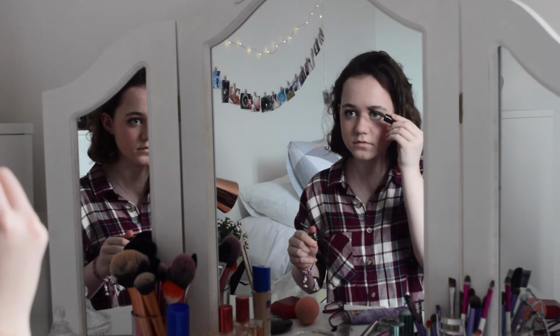And so for my eyebrows, I don't really mess with them that much. I sometimes fill them in depending on how much time I have and how I feel, but today I'm just setting them with the Rimmel Brow This Way. I have a love-hate relationship with this because the brush is really big and it can leave clumps in your eyebrows, which then you have to try and get out and you smudge all your eyebrows. But it is a really good product, and it keeps my eyebrows set all day and darkens them and defines them a bit more, which is good because sometimes my eyes and eyebrows sort of hide behind my glasses. So I get nice eyebrows with this, but it's just a bit of a struggle to put it on.